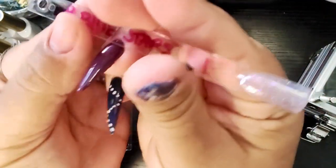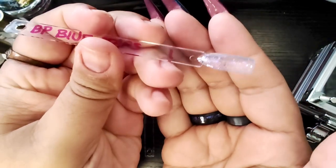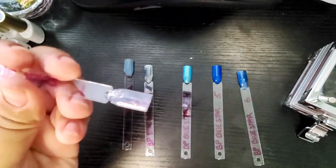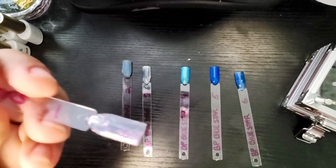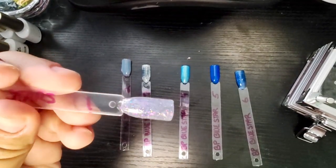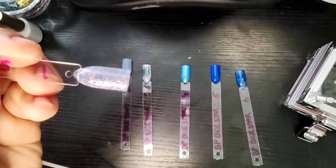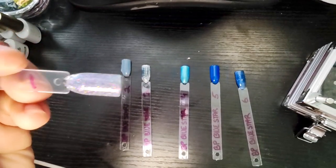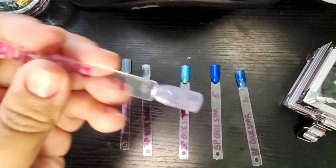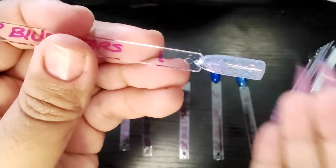All right. So this was number 1 in the Born Pretty collection. I really want you to be able to see the reflective flakes. There's a lot of purples. There's even some greens. I see some yellow. It's very pretty.